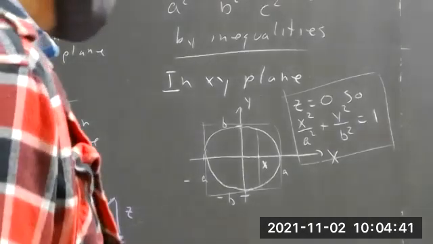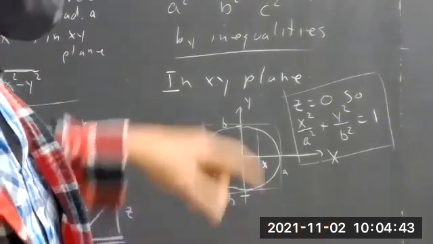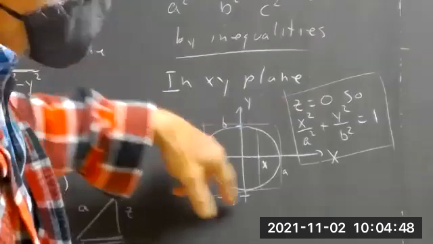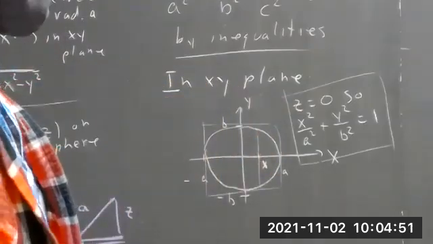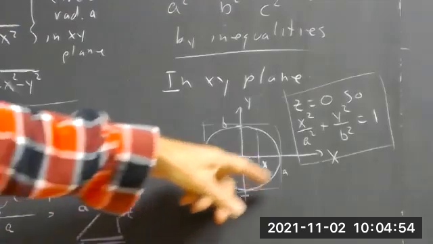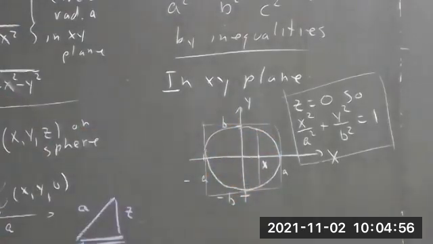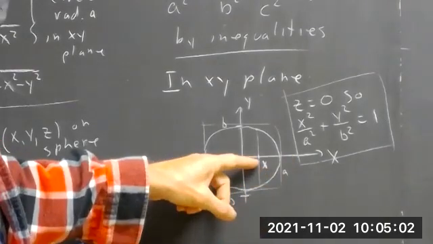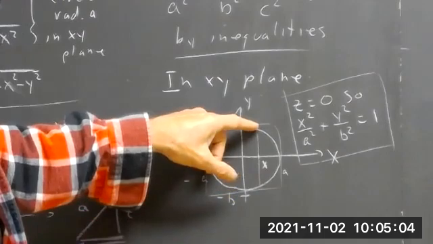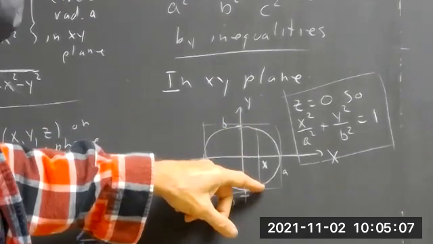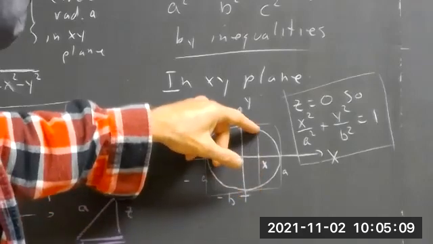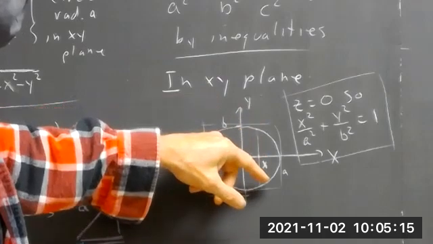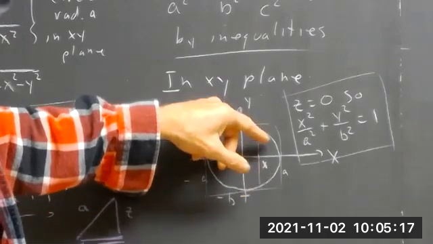Okay, people having a little trouble with this. A couple of attempts seem to be kind of okay, but here you are in the XY plane. Now you want to describe this region by inequalities. Well, you can let X go from negative A to A, and for every X, you determine the coordinate of this point, the coordinate of this point, and then if Y goes from here to here, then you've got all the points in this line. Okay, and then you go to a different X and you do the same thing, and you've got all the points in that line.